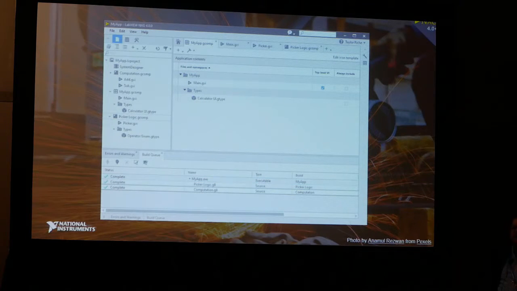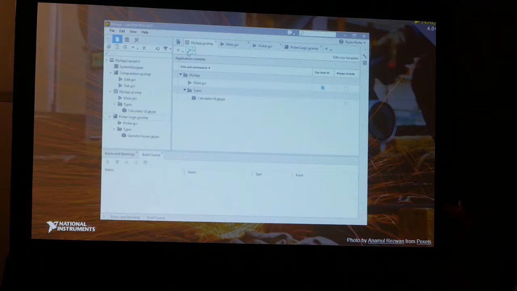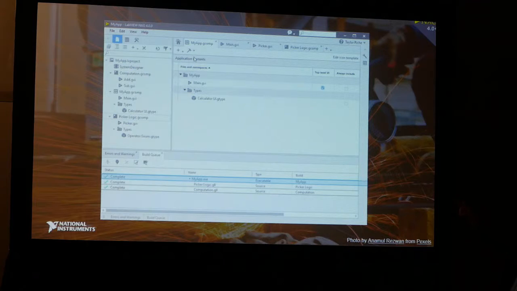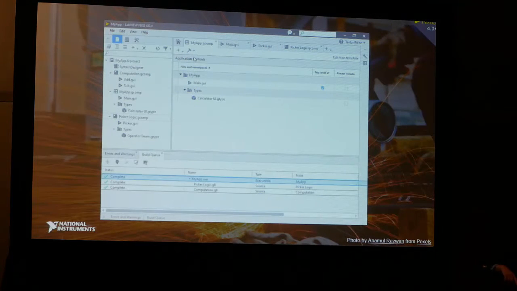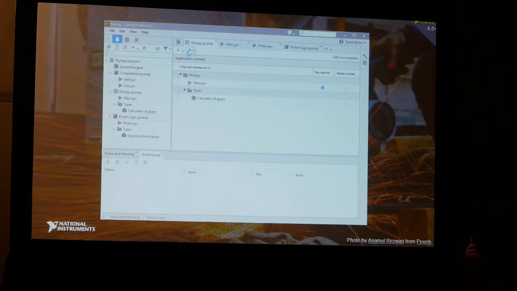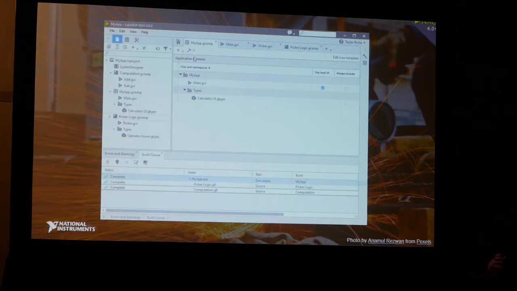If you're sharing source, let's say you have all your GCOMs as source on a network drive that we're all hitting. If I reference those in my project, every time I build whatever exe I'm working on, I'm going to rebuild all that source. We cache it and do all kinds of magic, but basically we build a copy of that for that application and plump it down next to the application.